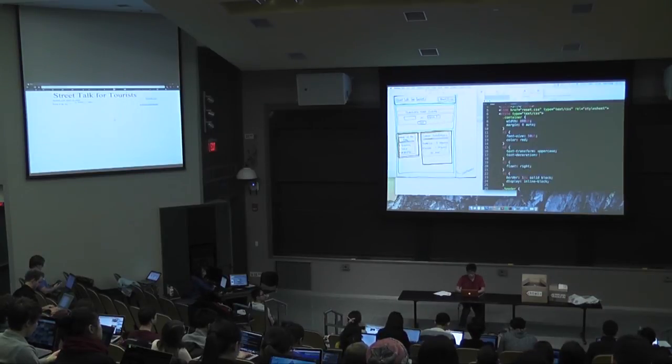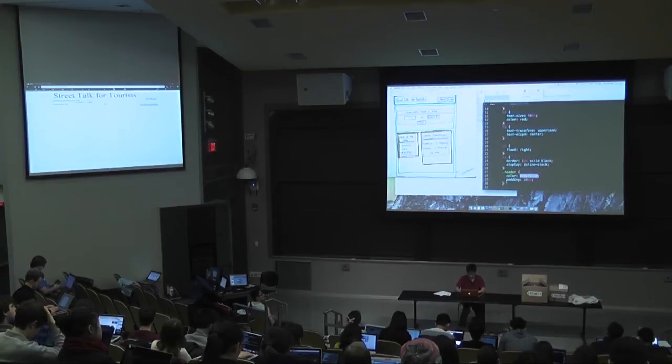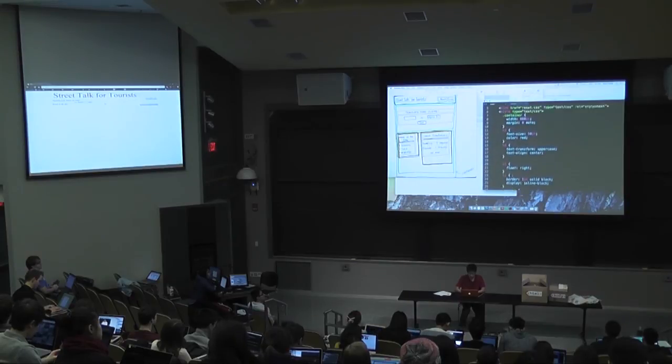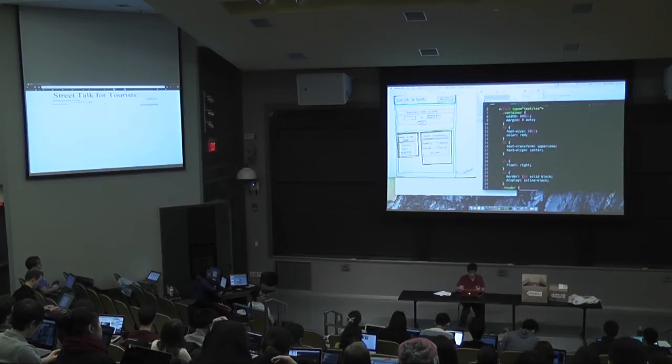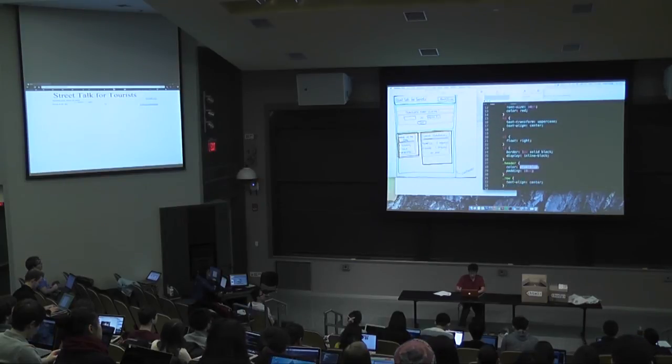We're going to say text align center. And again, it looks like this is centered, so we're going to apply the centering to actually the row itself. We're going to say text align center. We're going to put this below the header, so we're going to put a margin bottom on the header of, let's say, 20 pixels.